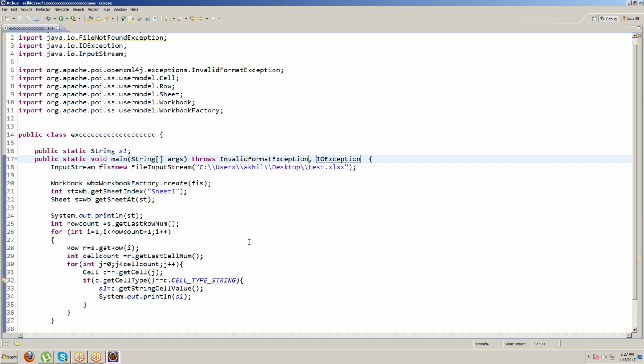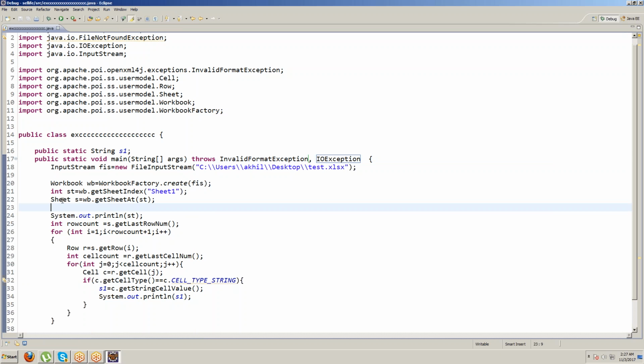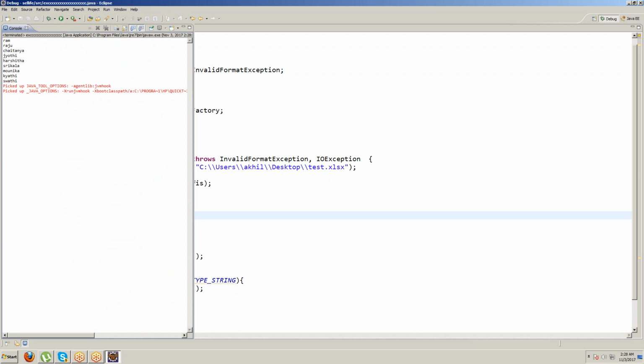Only string. Shikala, Monica, all are string values. Index is 0. If you don't want the index, just comment it. Ram, Raj, Chaitanya, Jyoti, Arishita, Shikala, Monica, Khyati, Swati.